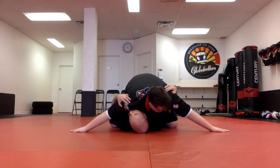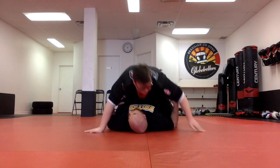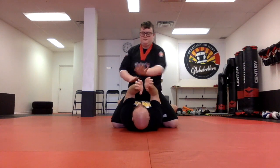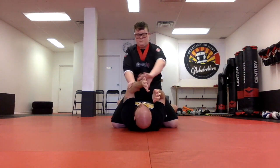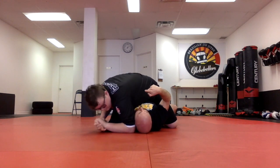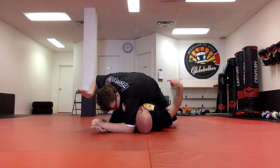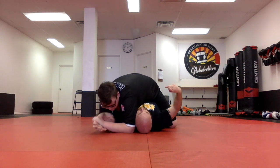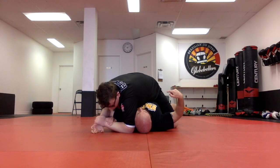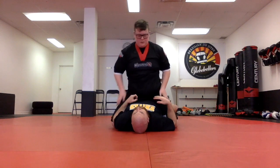Okay, resetting, back to the top mount. So William's established really good control. He sits all the way up and he's gonna start throwing palm strikes to make me defend. And then he can isolate my one arm by doing the 2-on-1, driving it all the way to the floor, making sure he establishes his own wrist control. So he's gonna slide under my arm and grab his wrist. And then bristles on the floor, paintbrush up and paint it. Okay, we'll do it one time slow, one time fast.